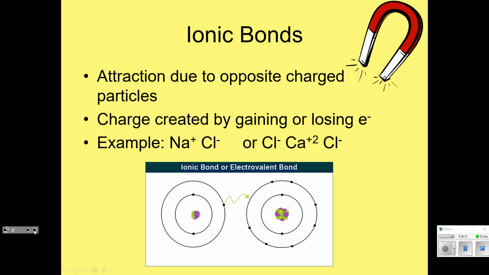So again, look at that picture on your note sheet, which is the same as I have on the bottom of my slide here. What element is that on the left-hand side with 3 total electrons? Lithium. And you have 1s2 and you have 2s1. What element is that on the right-hand side? Fluorine. 1s2, 2s2, 2p5. And you should hopefully notice on that picture what's happening. The lithium is losing an electron to the fluorine.